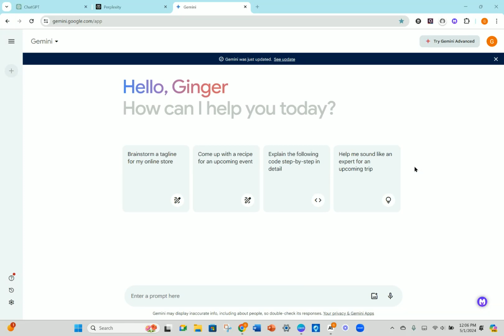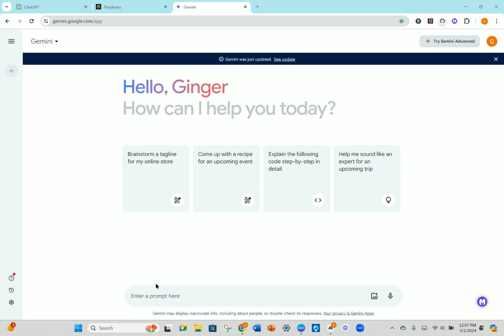Hi there. I'm going to show you how to use AI to make personalized stories for students or for anyone just to have fun and to make reading more engaging. So today I'm going to show you Gemini, which I'm in right now, Perplexity, ChatGPT, and Claude.